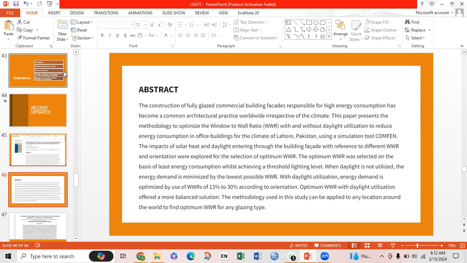When daylight is not utilized, the energy demand is minimized by the lowest possible WWR. With daylight utilization, energy demand is optimized by WWR from 13 to 30% according to orientation. The methodology used in the study can be applied to any other location around the world to find the optimum WWR for a glazing type.